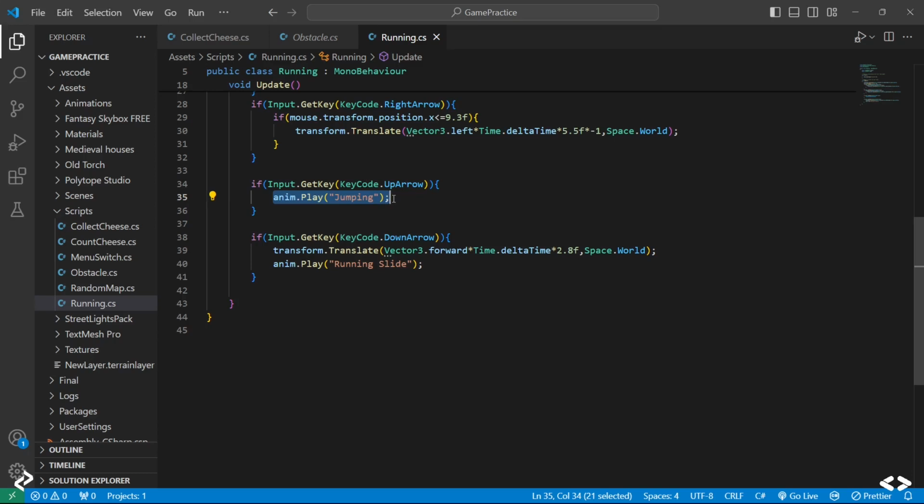So that's the purpose of using both of these. When I give anim.play, it will just call that particular animation that will start playing, and then you have to make sure that in the transition or the state graph, you give a path back to the running animation so that it has a place to go back to. So that you need to do. So it's a matter of setting up both your animator and your script to work well with each other.